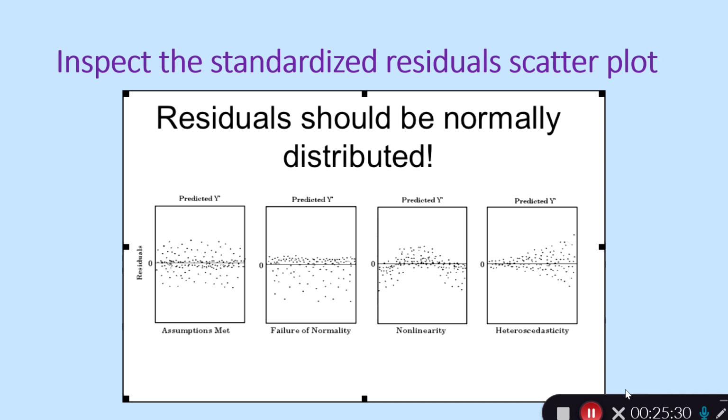When we're looking at non-linearity, you can see that isn't a straight line, if you look at how those data points change as you move along the predicted y values. And then the final one, heteroscedasticity, where we want our variance to be constant all the way along the scale, and in this case it isn't. There's greater variance at one end of the scale compared to the other.